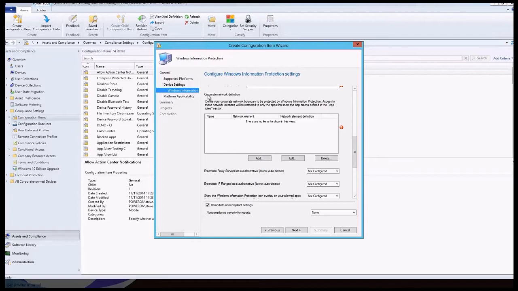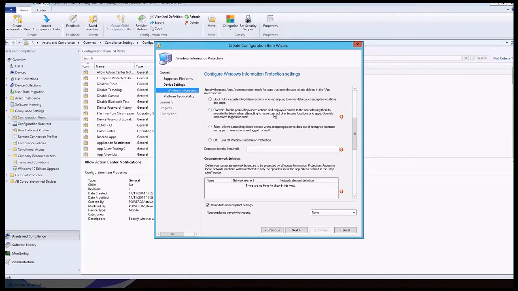So that could be in the cloud, to say like OneDrive for business, to be marked as work only. So this defines the actual corporate network boundary to be protected by Windows information protection. So this works with the application rules and controls access to the actual network locations to be restricted only to the apps that meet the actual app criteria that you've defined in the app rules section list here.